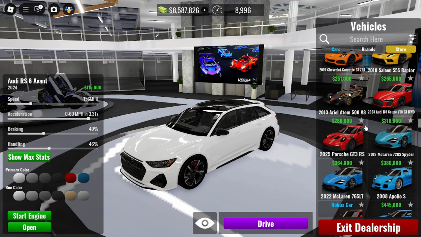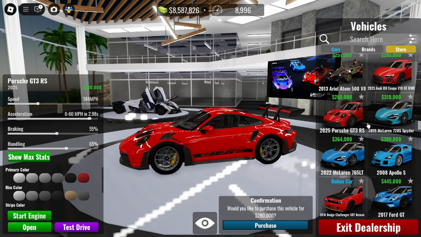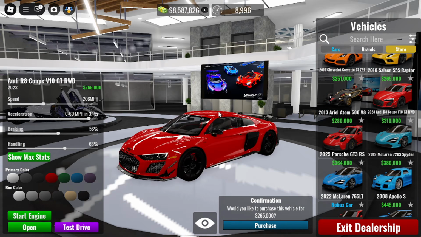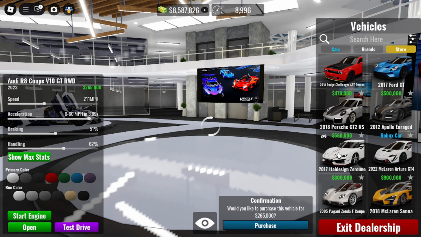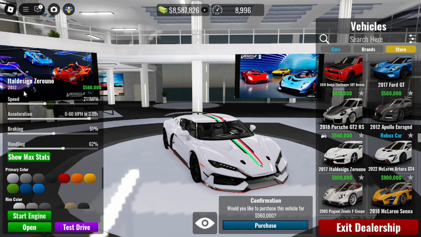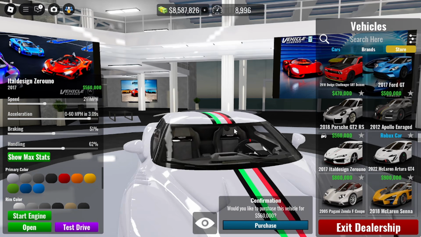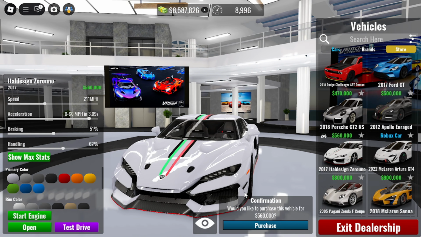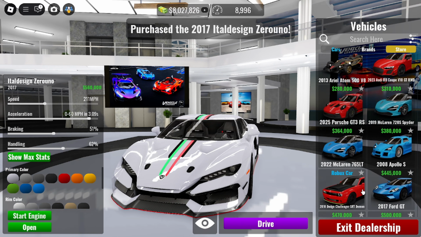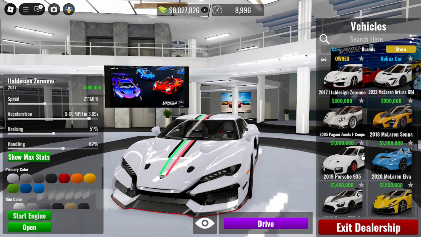Now as we go down, there's obviously more options. We have a Porsche GT3 RS, pretty cool. We have an Audi R8 GT. It is another Audi. I did just buy an Audi, so I don't want to buy another one. Or we could buy Ital Design that has body kits. So this thing has like actual body kits, which is pretty cool. Only 560k. Honestly, I would like to make a cool body kit with this car. The interior is pretty good. Yeah, let's go ahead and get the Ital Design, because why not, bro? Anything else in this price range? Not really anything interesting.